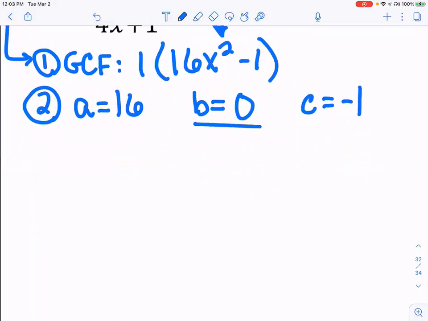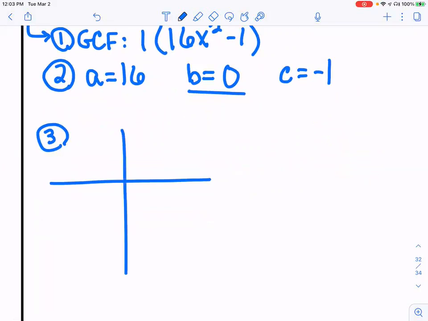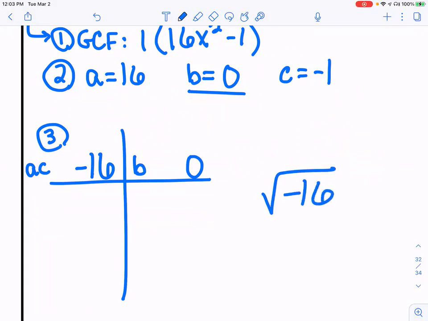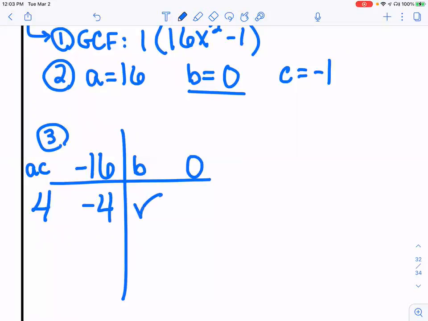When you see a 0 here, what's ringing through your head? What's my trick? Good. A, C, and B. What is A, C? You had to be careful with your signs there. That was correct. What is B? If you do the square root of negative 16, is that good or bad? That's right. You don't include the negative. What is the square root of 16? What would the other number be? 4 and? Good. And that does, in fact, give you the 0 you need.